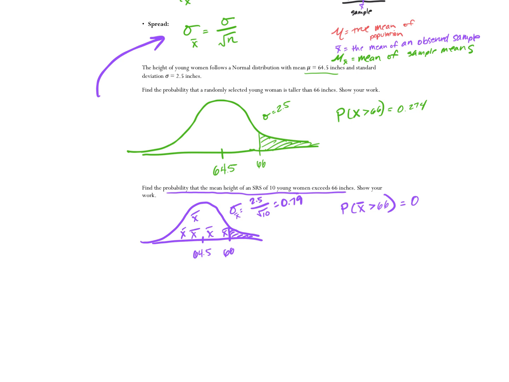Now, you guys, if my standard deviation is 0.79 instead of 0.25, 66 is much further away when this is my standard deviation than it is here. Everybody good? I don't know what the answer is. What is the probability that my x bar will be greater than 66? So, again, if that's the case, we want to use the mean of the x bars and the standard deviation of the x bars within our normal CDF. Because we're not finding the probability of an individual, we're finding the probability of a sample mean.